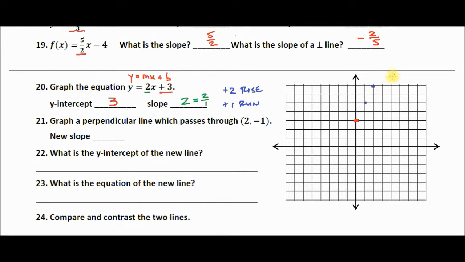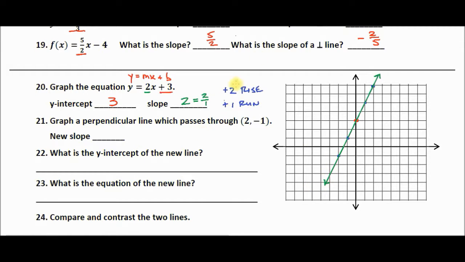And now we can actually go opposite of that. Instead of going positive 2, positive 1, we can flip both signs, negative 2, negative 1. Remember, negative divided by a negative is the same as a positive. Let's put one more point here. There are our points. Let's go ahead and graph that line. I'm going to make that line a little bit thinner so you can maybe see the points. Here we go. And actually, that was pretty good. Let's put some arrows on it. And now we've completed question number 20.